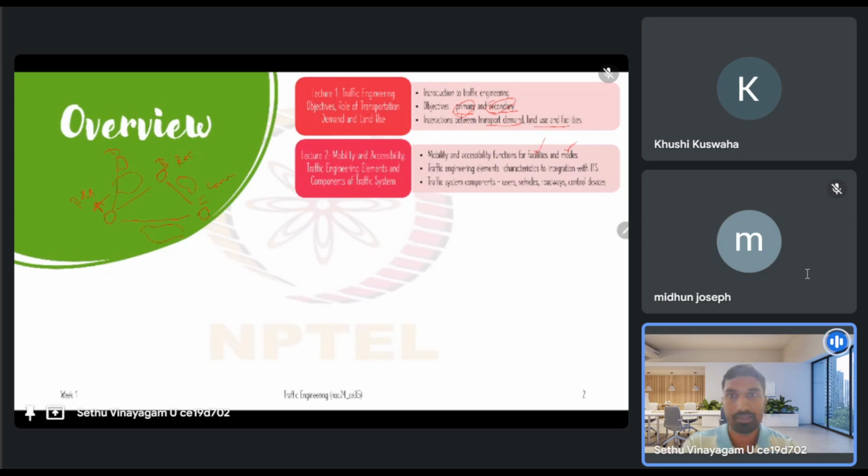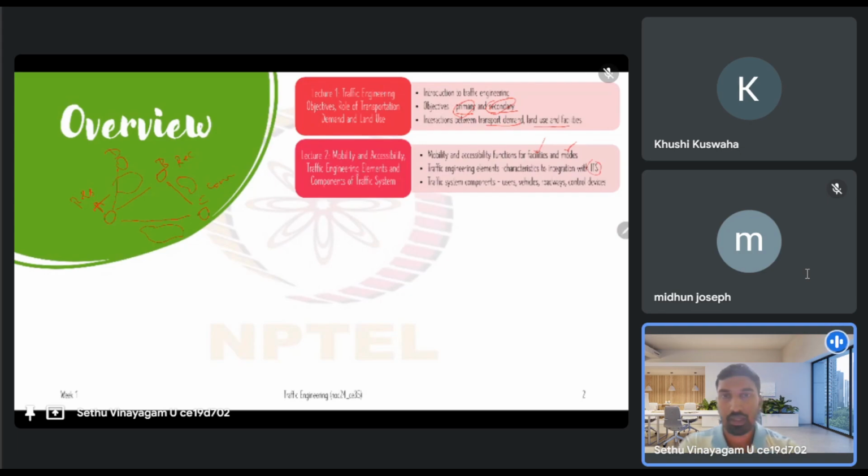Then we have facility design aspects, right? How we will design the roadways, the horizontal and vertical curves and so on. So geometric elements. And then there are traffic control and traffic operational aspects. Then transportation system management, and finally the integration of all these facilities using intelligent transportation systems, like for example automated fee collection, the cameras, the automated signal operations and so on. All these come under the ITS, or intelligent transportation system technology. So all these are the different elements that we will be covering in the traffic engineering course.